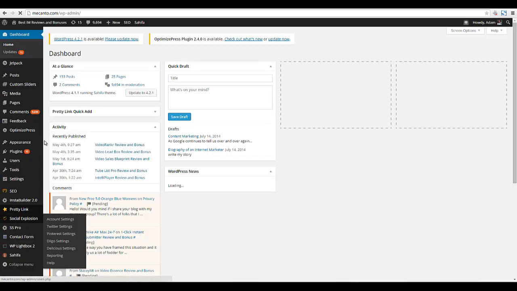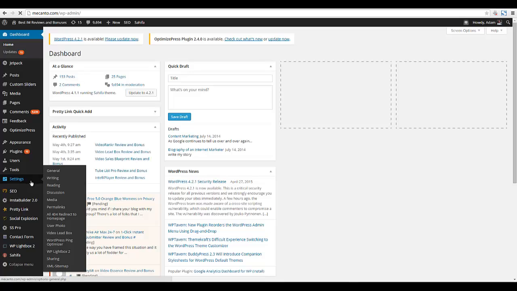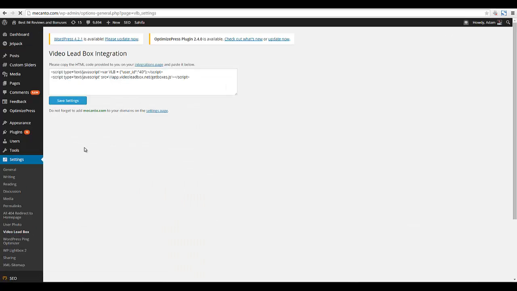And as I mentioned earlier, this product comes with its own plugin, which you'll see in the settings area, video lead box. And it's nothing really crazy. All it is just a simple box where you paste your integration code. And then it gives you an important message here.